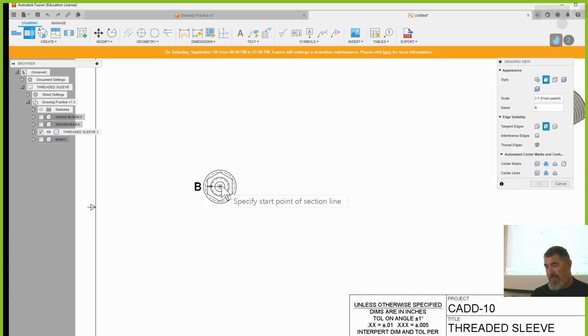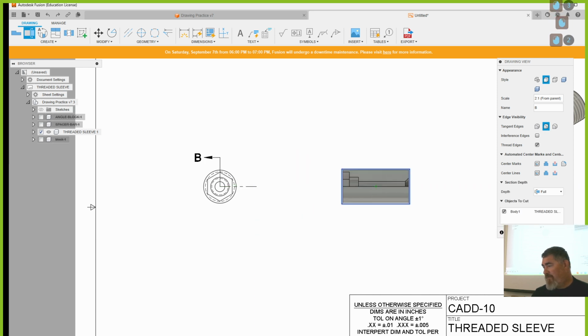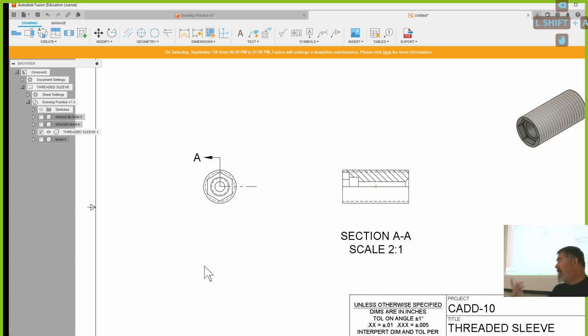Section, boom. Oh, I think it wants to go from the first one. Usually doesn't matter which way you go and it'll flip it. For some reason today, it's wanting to do that. So now there's my half section.